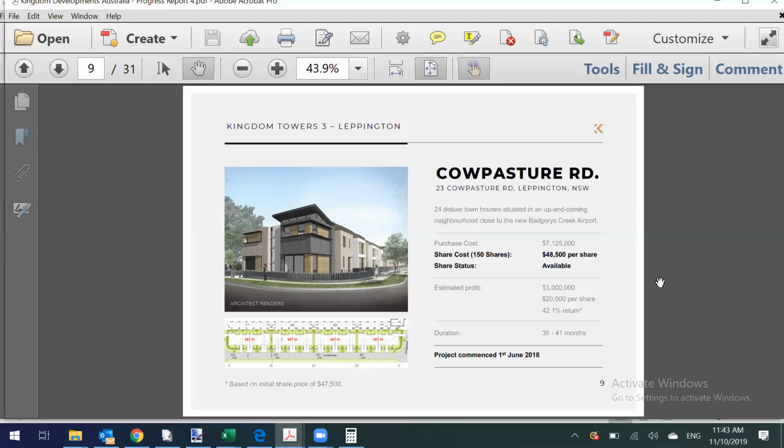Oh, for sure. So in summary, financing is another way to make money. If you find a developer that needs money, the more desperate the better. Or anyone that needs money. We had a lady, actually a friend of her sister, who approached us. She said, I'm refinancing. I said, what's going on? She said, I don't have a permanent job, I'm doing casual stuff, and the bank wouldn't take my income. NAB turned her down.